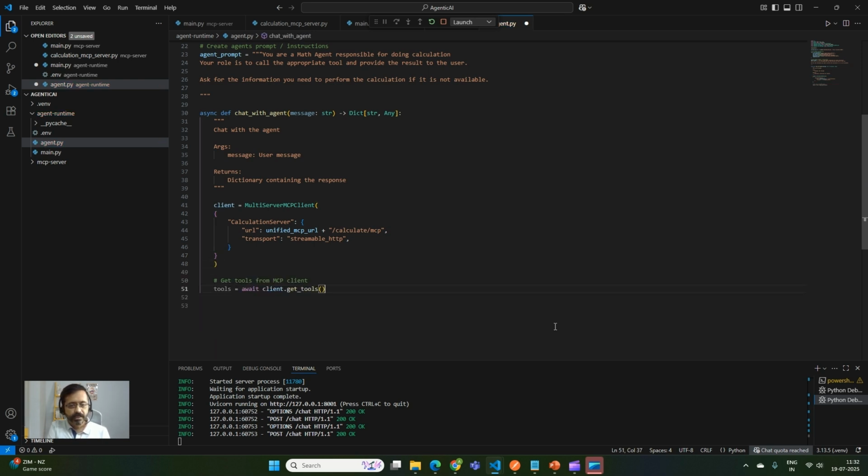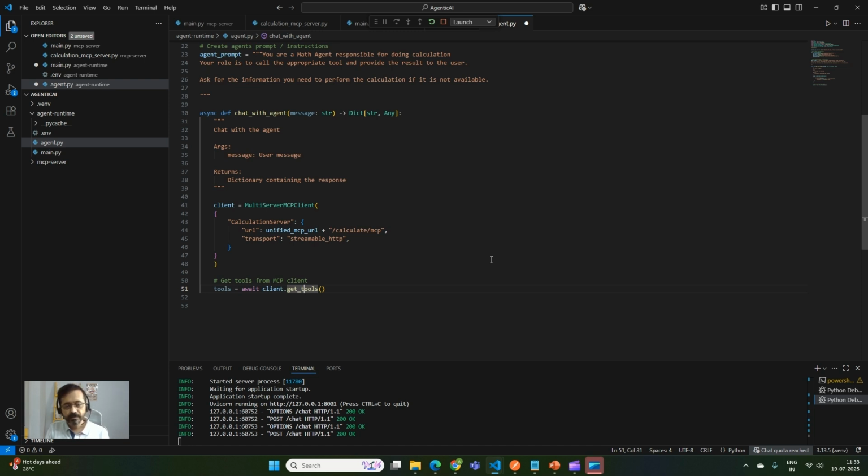After that, you have tools equals client.get_tools. Essentially this is getting the list of all the tools exposed by the MultiServerMCPClient. If you have multiple MCP servers here, this will give a consolidated list of all those tools.